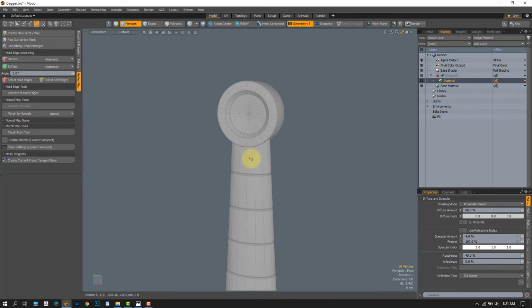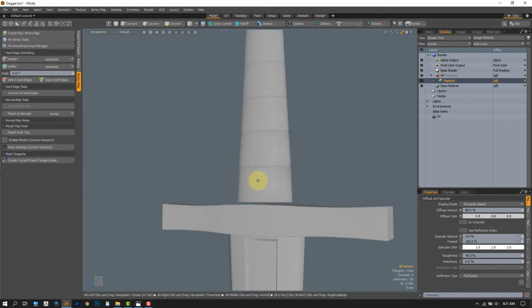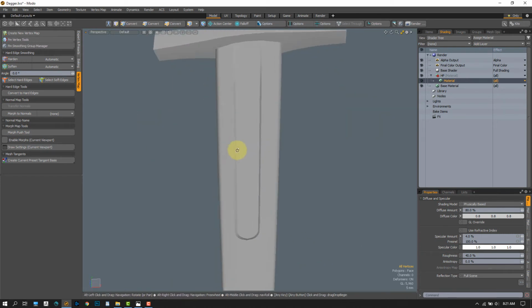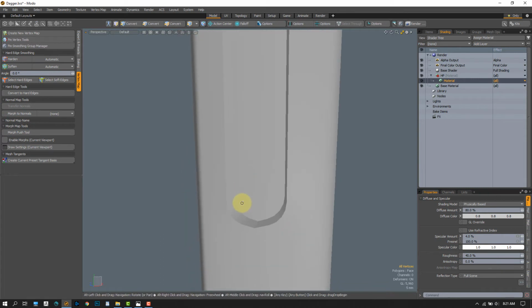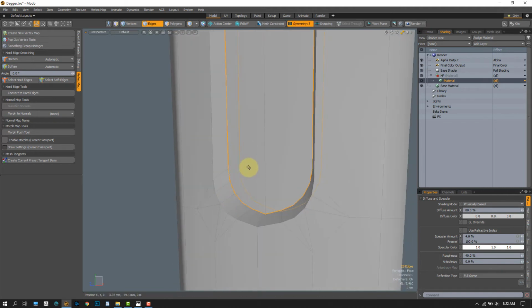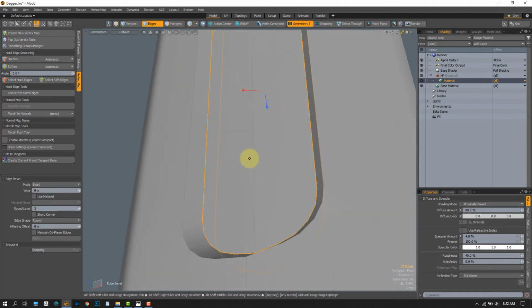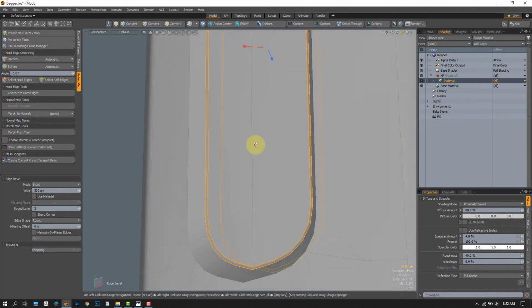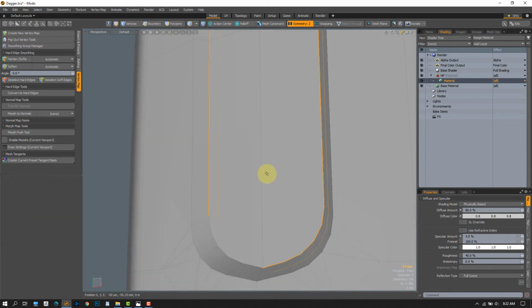Don't need any for the top. Those are soft transitions, so that realistically should be good. The other thing I could do if I wanted to would be potentially go in, select this all the way around. Let's actually grab this one. I won't grab the whole thing just so you don't need to see this. Instead of using hard edges on this, I could do another bevel on this, so it's something like that. Let's actually do that just for fun.